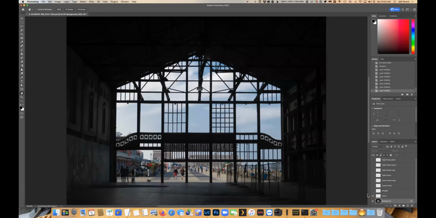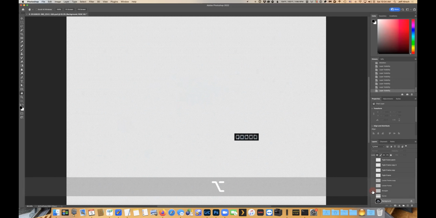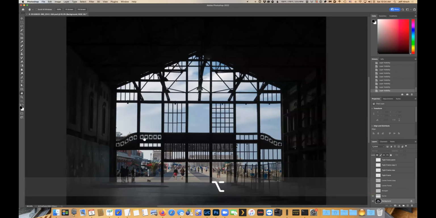So the curve was that first piece, and then I took the straight piece and I copied that over from over here to over here. So we have the curved piece and the straight piece that fixes the little detailed bits at the bottom here. I then went and I made a selection of this looser frame here, the one that doesn't have as many panes in it. And that loose frame I copied and moved over to here. In fact, I made another copy of it and moved it over here.